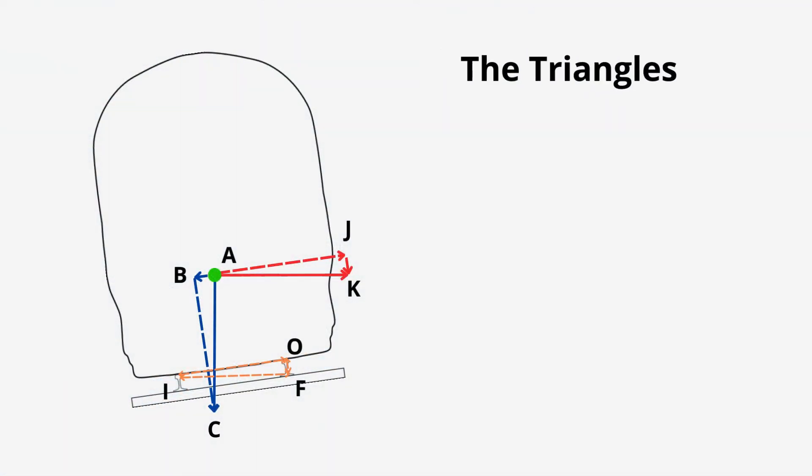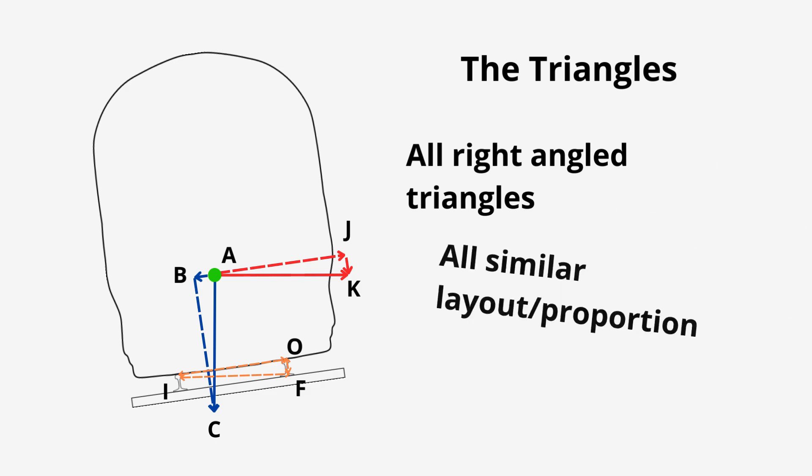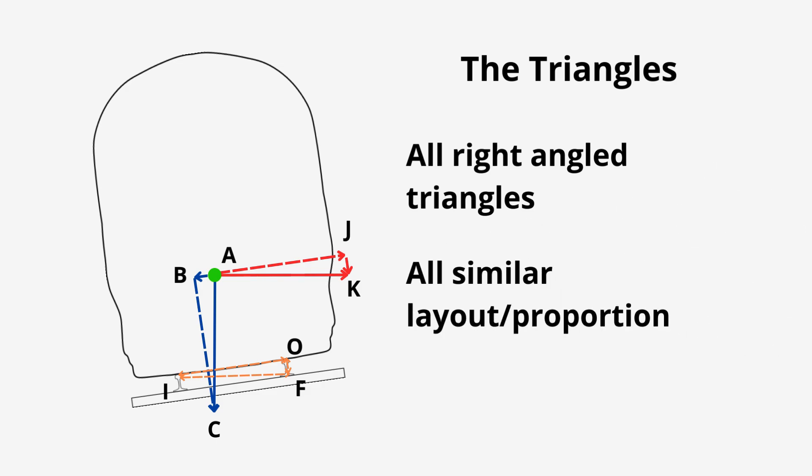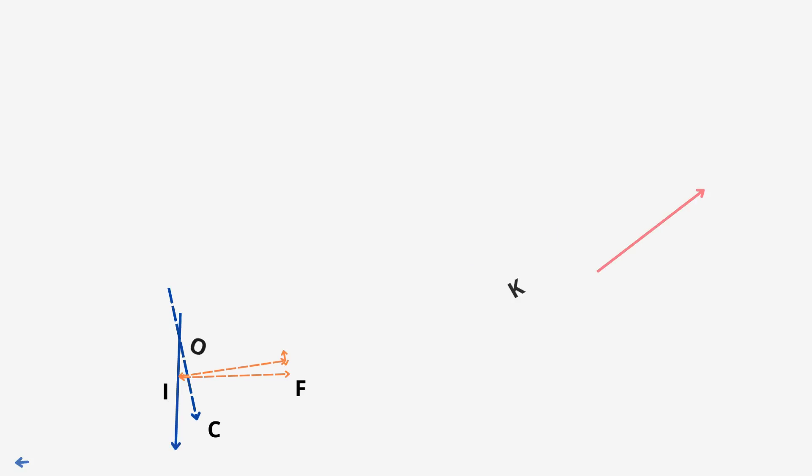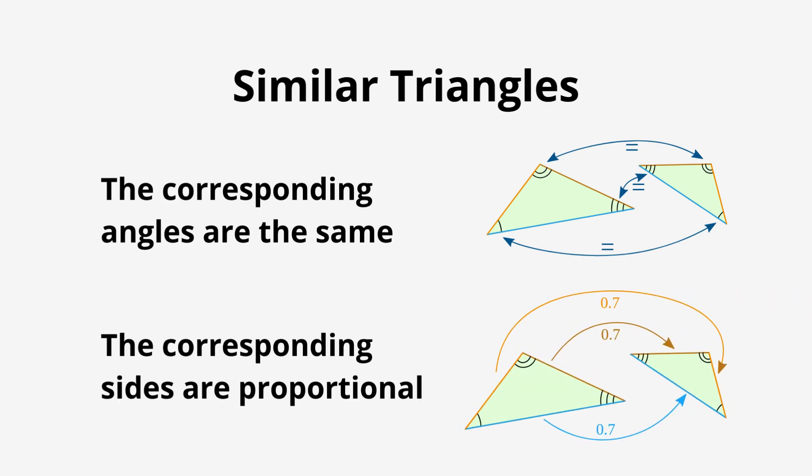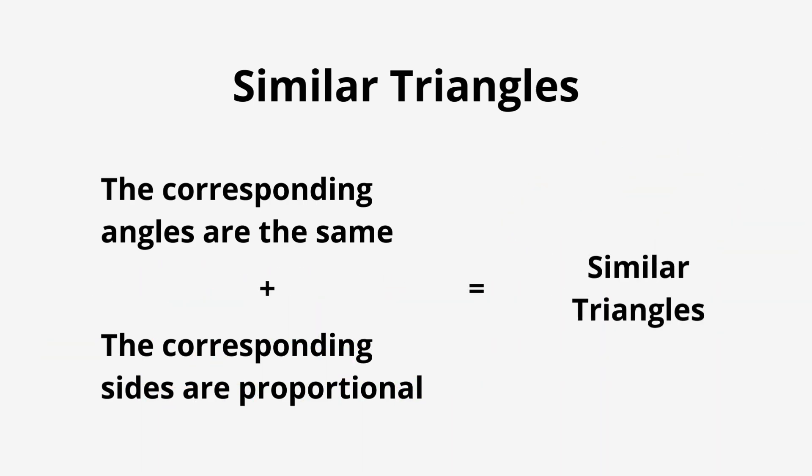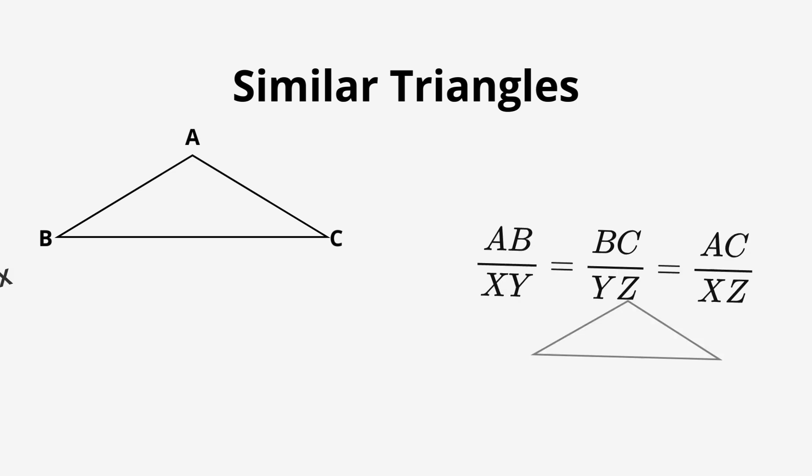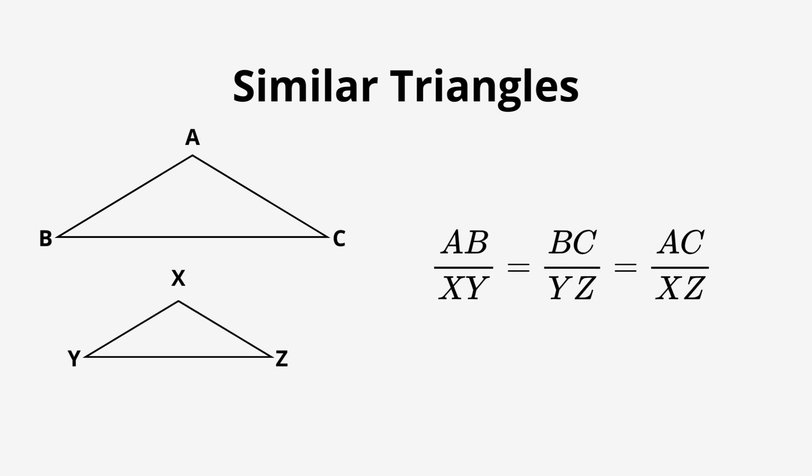If you look at the triangles we've created on the diagram, you'll notice two things. Firstly, they're all right-angled triangles. Secondly, you'll notice they're all of a similar layout and proportion, with a long base and hypotenuse and a short other side. Let's introduce you to the theory or rule of similar triangles. If two triangles have the following two properties, then they are considered similar. The corresponding angles are the same, the corresponding sides are proportional. If two triangles meet these criteria and are said to be similar, it means they are related through a ratio. So, through this relationship shown on screen, you can use known lengths on one triangle to work out the unknown lengths on the other. This can be very helpful on resolving forces.